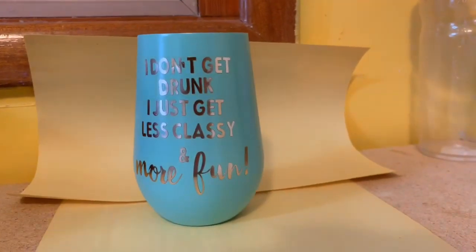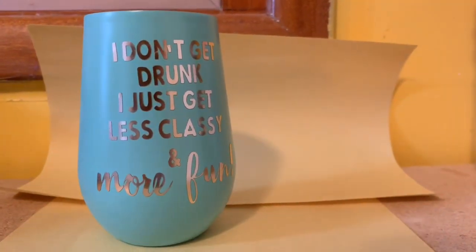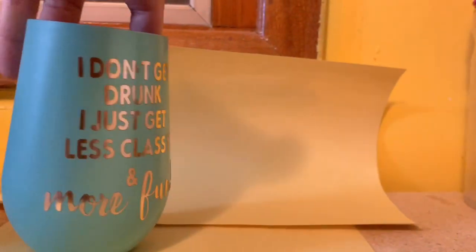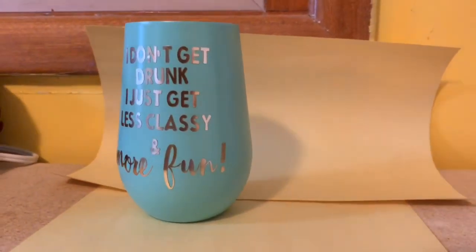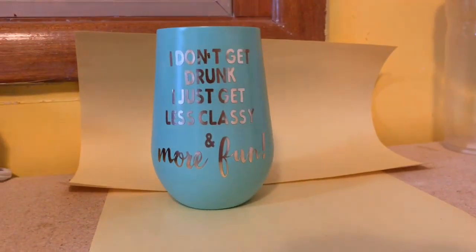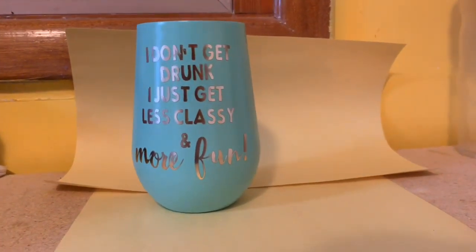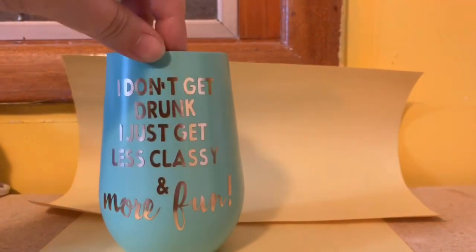The other one I'm trying out is the foil on an insulated mug. The foil was definitely harder to cut, but as you can see, it has just got a seal on it. I have done a spray seal on it, and I'm going to be hand washing it and putting it in the dishwasher to make sure everything is good. I'm going to let it set for 24 hours and see what kind of abuse it can take. It would be really nice if this all held up, because look how nice it shines.